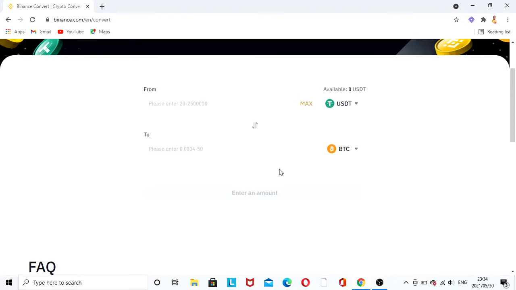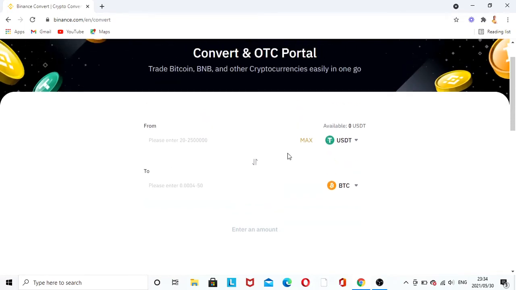All right, so it actually wants me to buy some USDT.